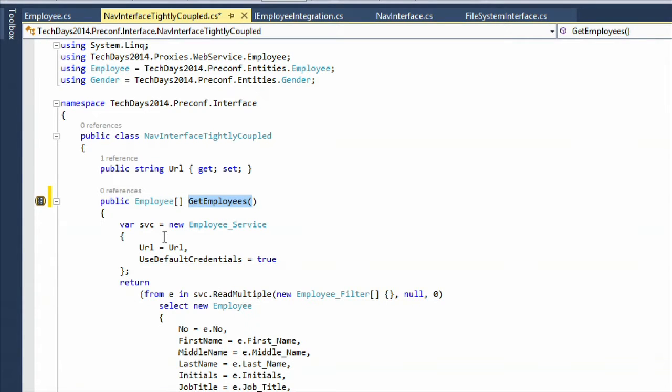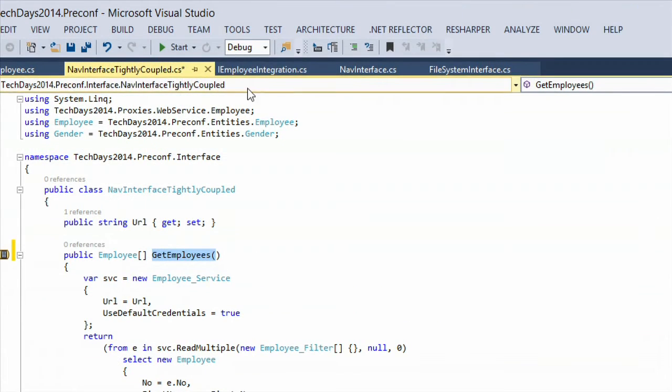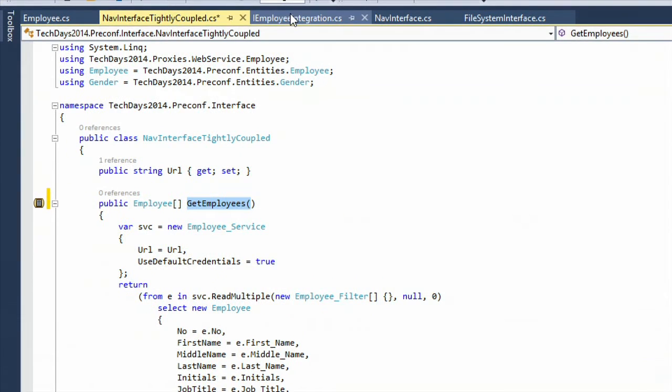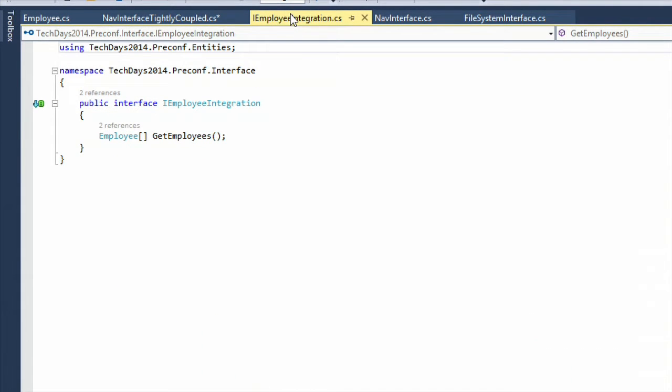However, this is not decoupled enough. So the next thing I do is introduce an interface. I declare an interface called IEmployeeIntegration, and it has the only thing that I really care about, which is the method which gets the employees. So my NAV code is going to talk to the interface, not to the implementation of the interface.